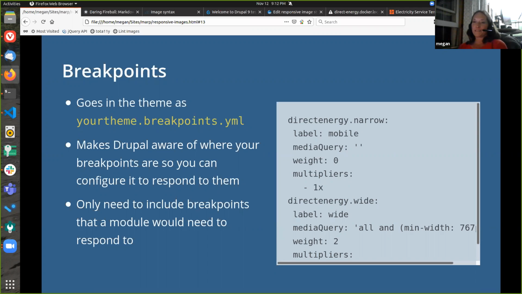And you don't really need to put every single breakpoint you use in a theme into this file. You can just put in the ones that a module might need to respond to. And it's probably responsive images. Maybe they've got a mobile menu switcher or something like that that's going to respond based on your layout.